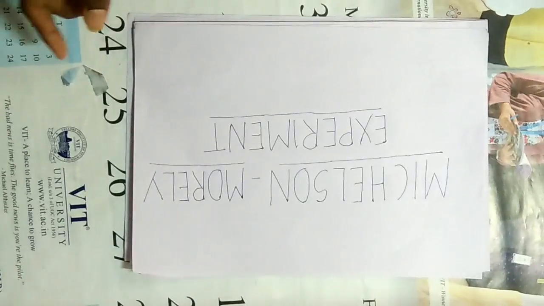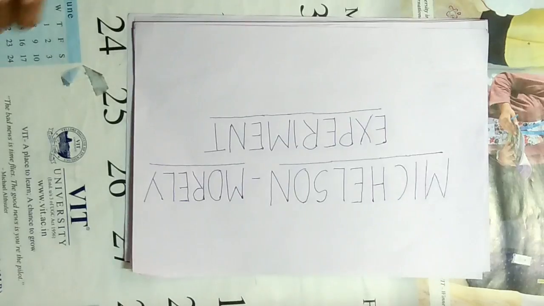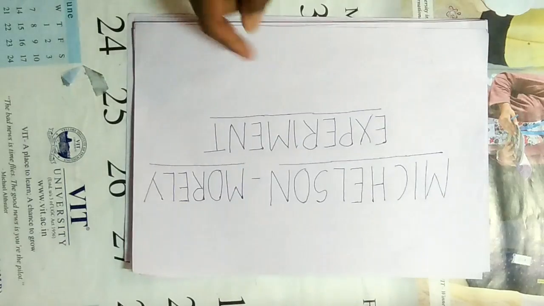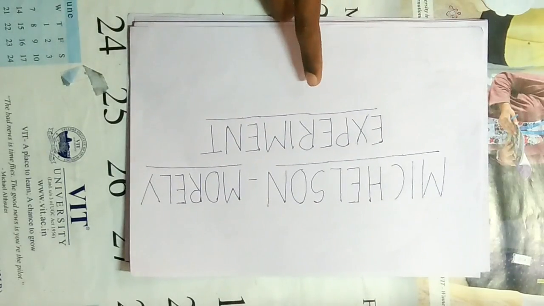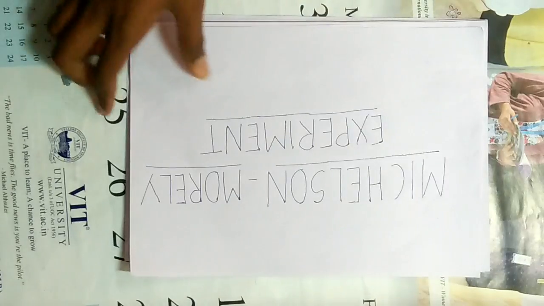Hi friends, in this video I am going to show some important points about the Michelson-Morley experiment. This is the Michelson-Morley experiment. What was the aim of the experiment? What apparatus did we use? What are the observations? What was the result of the experiment? I will move through these points one by one.